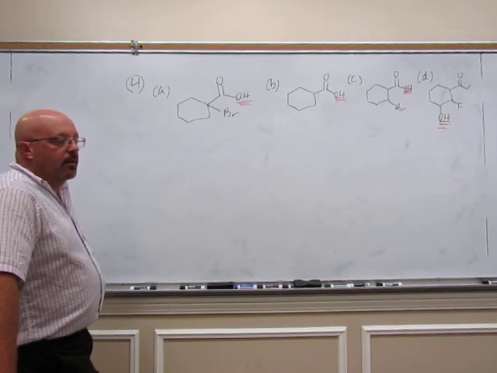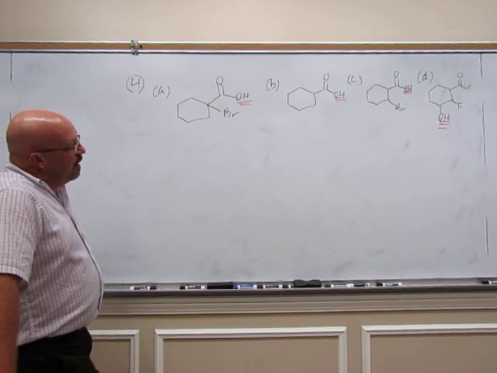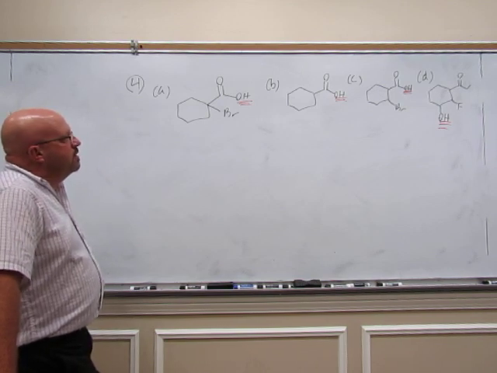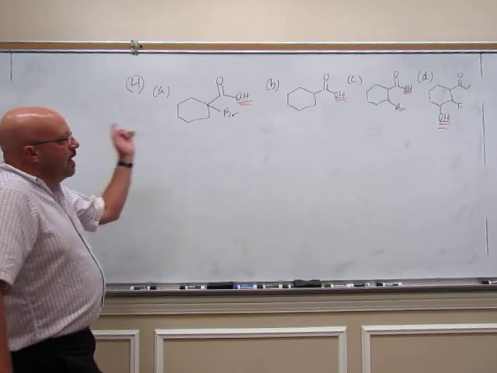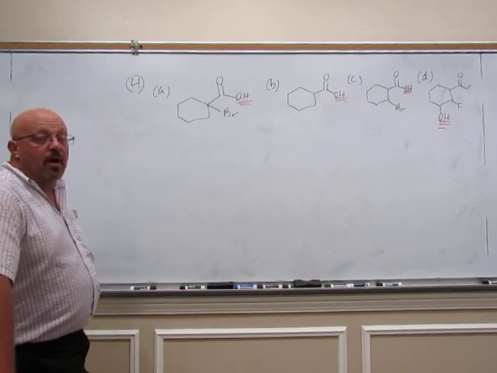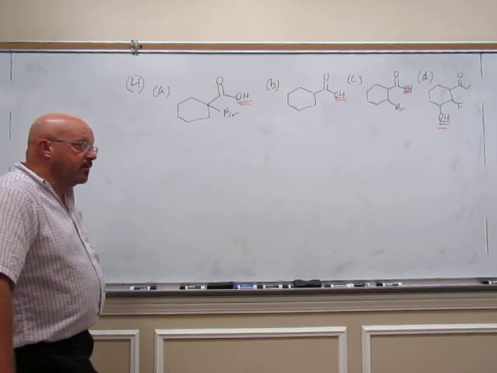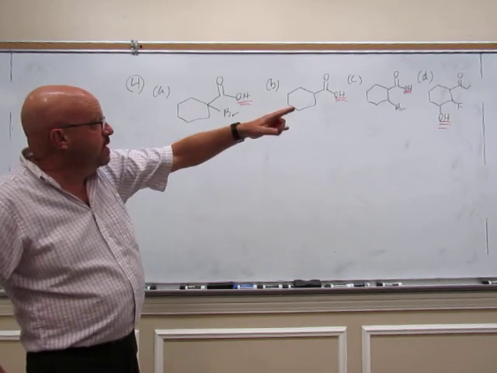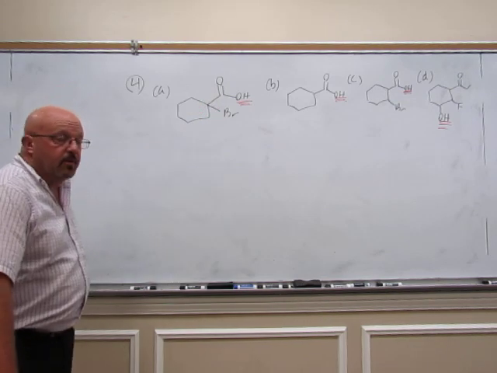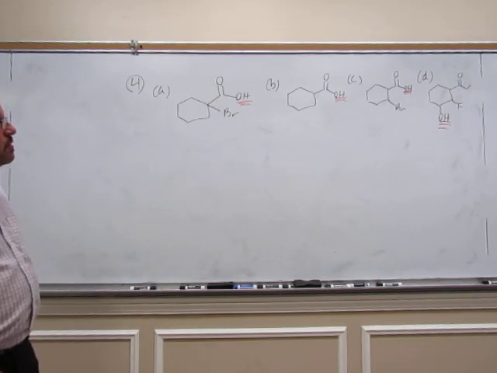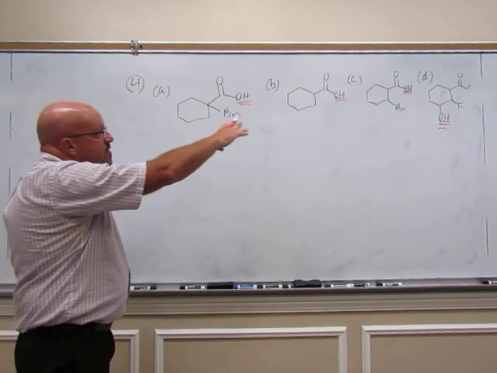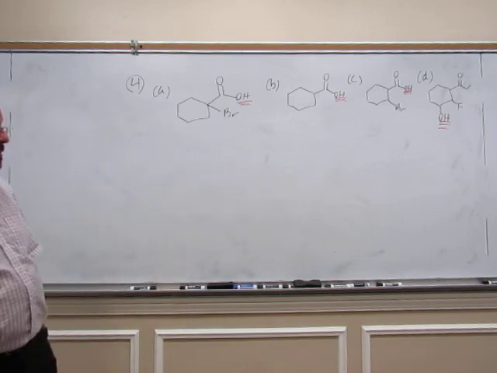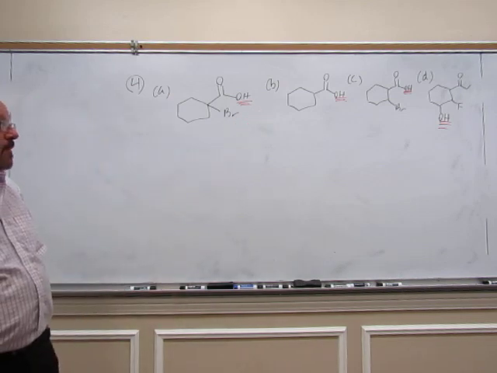Now we can start comparing. If you look at all of them, they're all hydrogens on oxygen atoms. We have a tie all the way down. Periodic trend's out the door. We're done with periodic trend. Hydrogen on oxygen, most acidic. We're finished with periodic trend. Hybridization. Hybridization is the same on all those oxygens. Resonance.